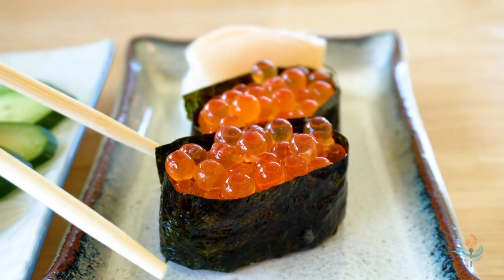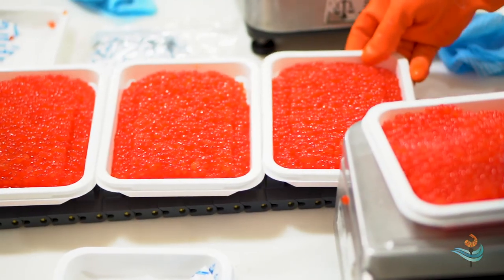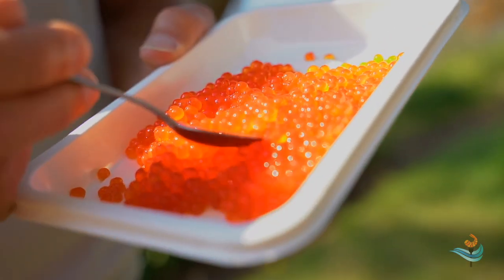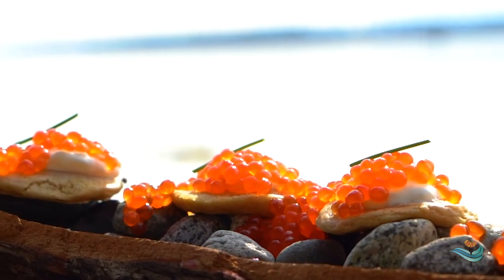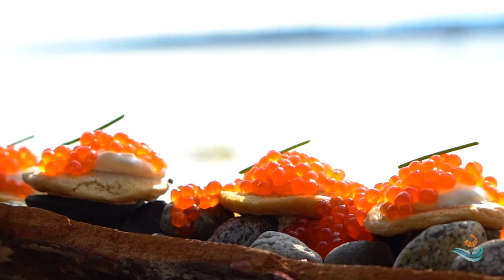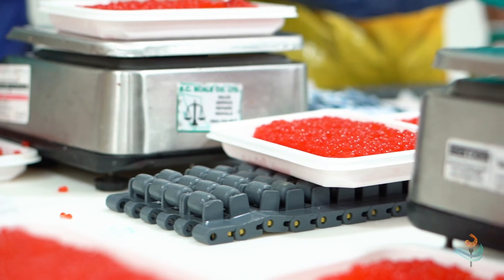In Japan we call it Ikura, and caviar is more the English term, but of course our label and product says Ikura. We also try to match what the current market needs for taste and salt percentage. Our first priority is for sushi, which is chum salmon roe — caviar — which is better and good on the market. And the second one is pink, which is more worldwide. From Russia and so many countries, they have pink Ikura. Especially since we have hatchery fish, we will supply processing for pink Ikura.